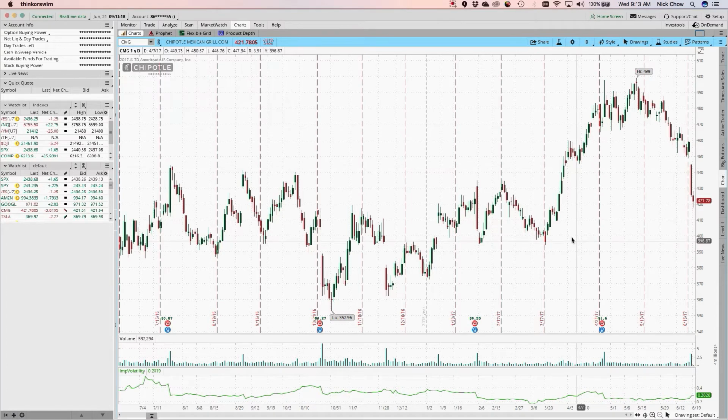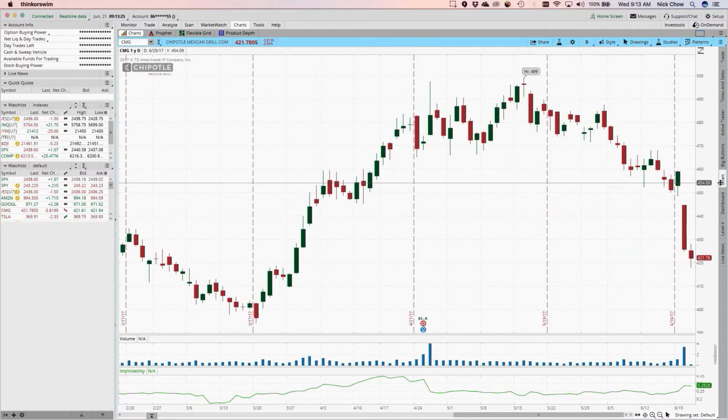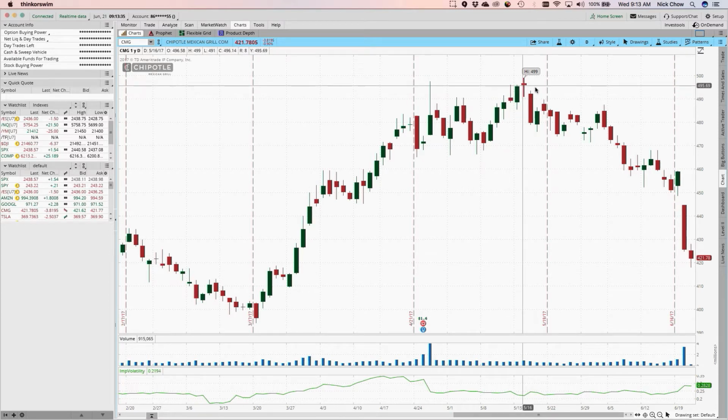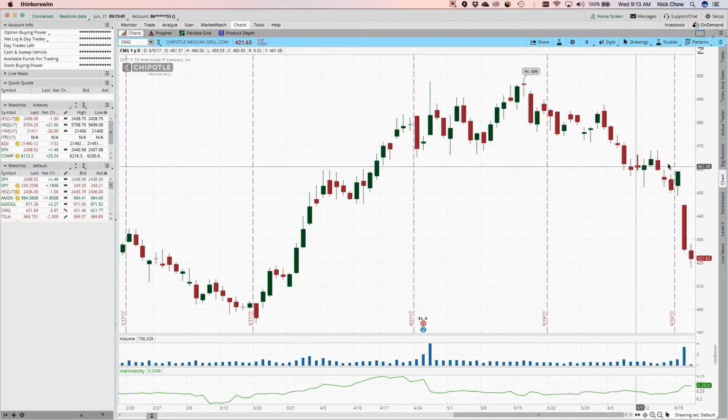So they're coming back possibly down to, let's go back the last few months here so you can see a little bit better. They were hovering around this 400 mark here, touched it a couple of times, went up, and then they ripped up in March to almost $500, and then they've just been downtrending. Yesterday it looked like they were going to consolidate around the 450 mark, but Chipotle said they're going to have additional costs with marketing.